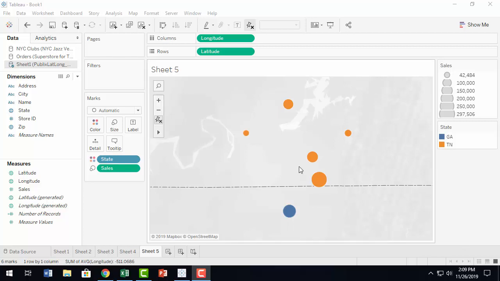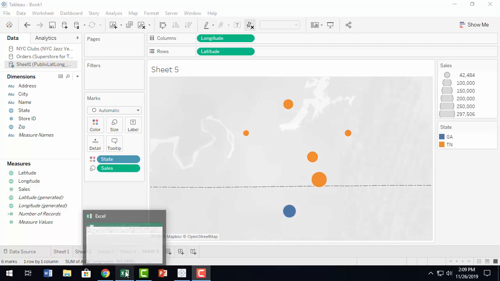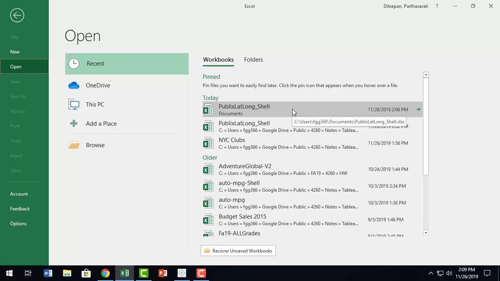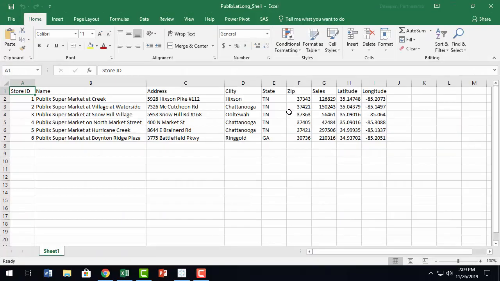All right, the next topic is to create a geographic role by ourselves. The first thing to do is to create a set of latitude and longitude, and the identifier.